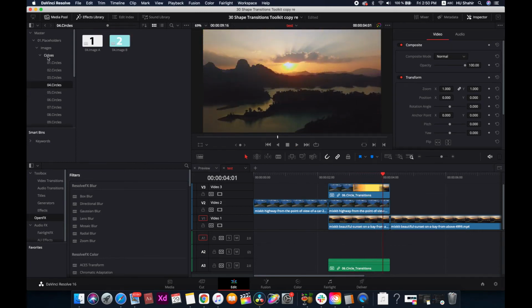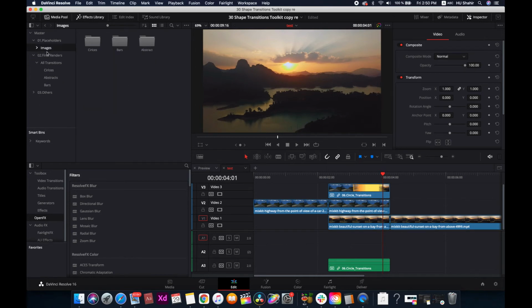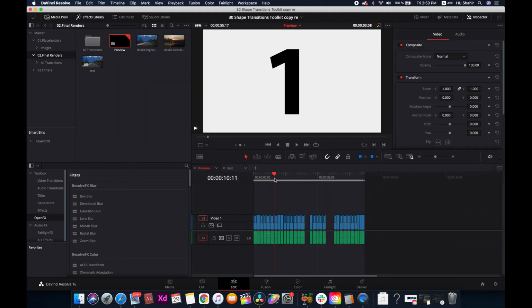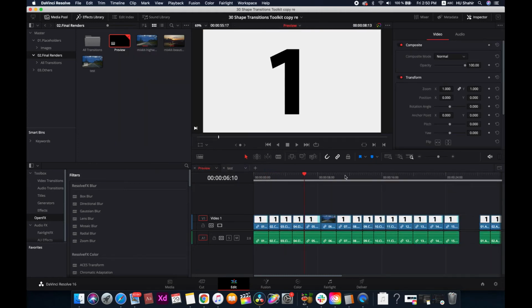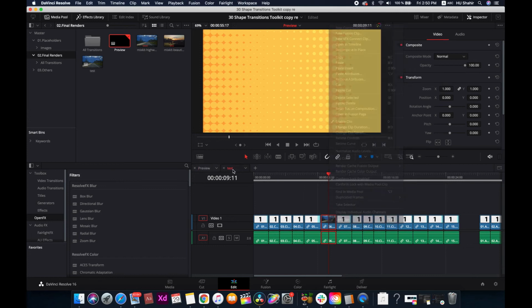And you can do it for all of these other transitions in these categories, bars, abstracts, and other ones. And if you want to just preview them, go to here, open it in timeline. We have a preview timeline here, and you can see which template you want to use. You can preview it in this timeline. It takes a little bit of time because we have lots of timelines, and if I zoom in, you see that all of the transitions are in here. You can just copy them from here and paste them on your cat and other timeline.